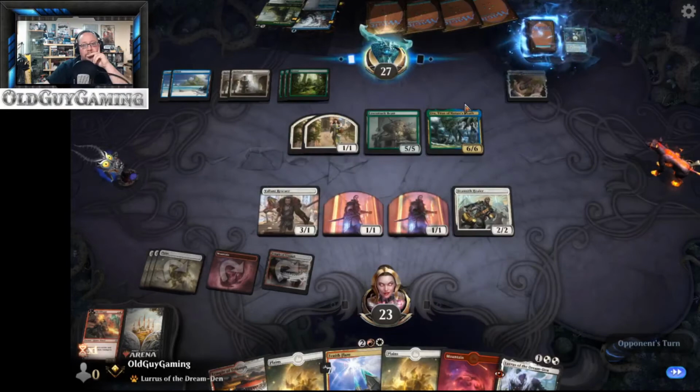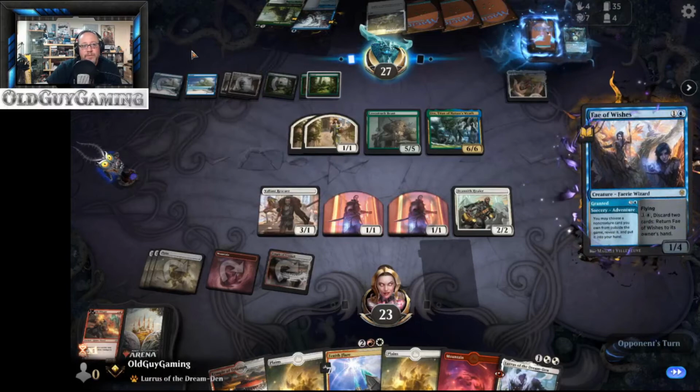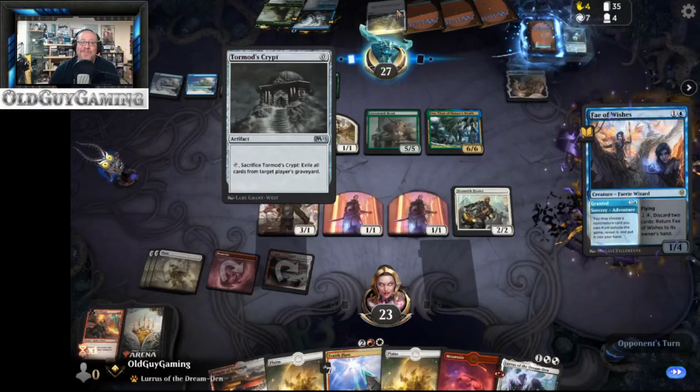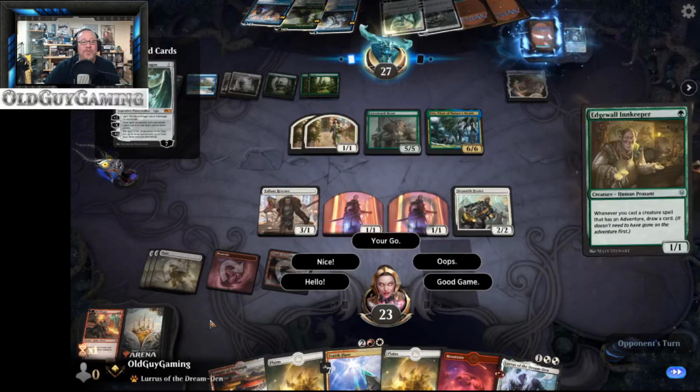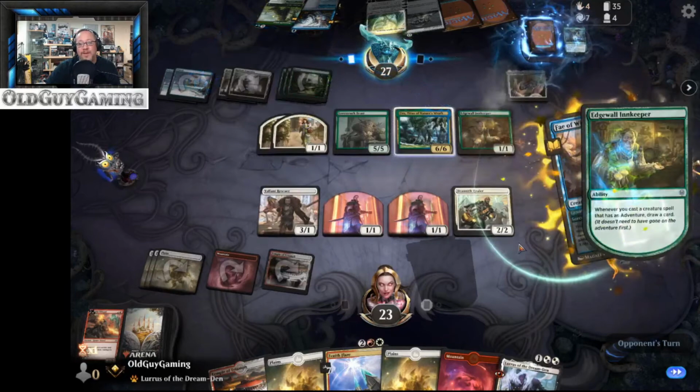So he can swing all he wants. He is getting ahead on life, though. I'm a little concerned about that. So we might have to double Zenith Flare him, which would be nice. Oh, no. Oh, no. He's got a Torment's Crypt. All right, he's got it. It's going to exile all cards from our graveyard, which is going to kill the Zenith Flare's ability. And then he's got Ugin, which is going to win him the game.